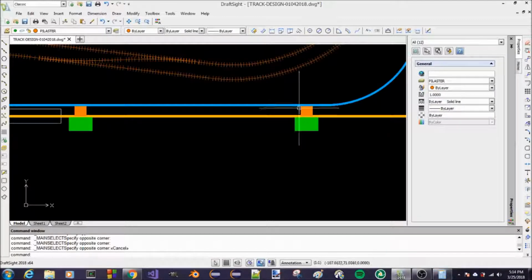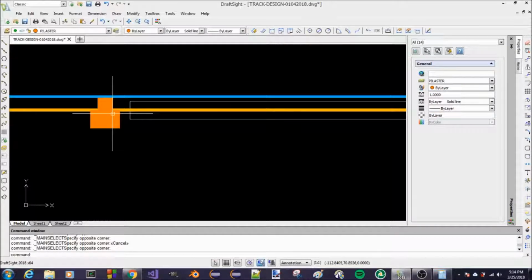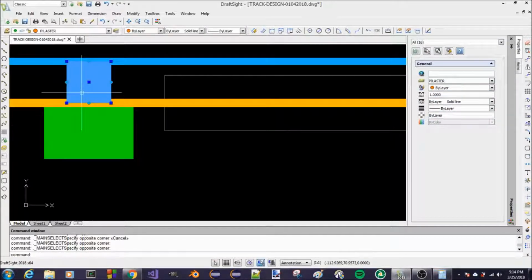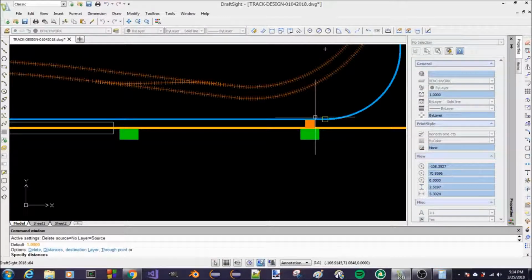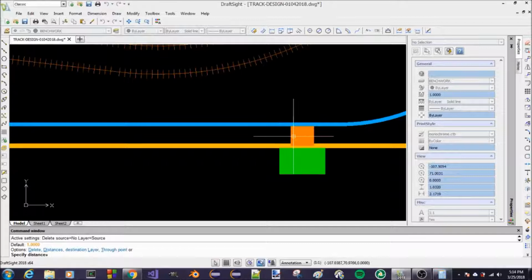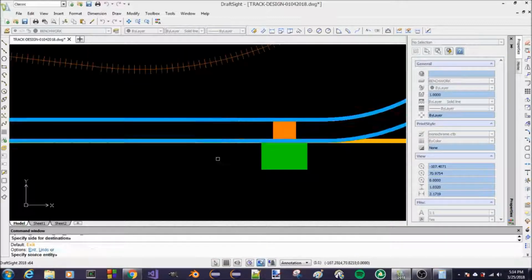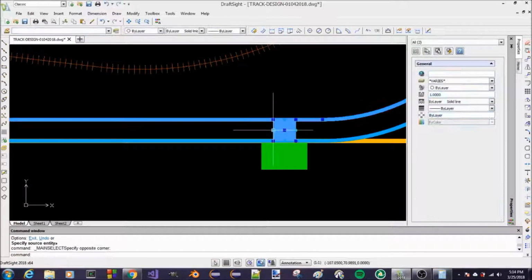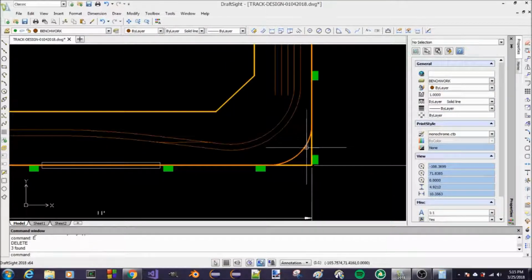I'm going to leave that one pilaster there so we can use it as an offset distance, because I'm going to offset the backdrop to where it's right up against the wall. So I'm going to type in O for offset, and then instead of trying to figure out what this distance is, you can just let it snap to the corner there, and that'll give you your dimension. And as you can see, now our backdrop's running right up against the wall.